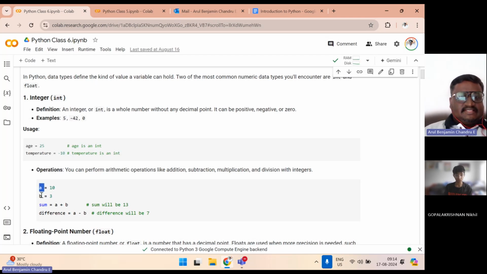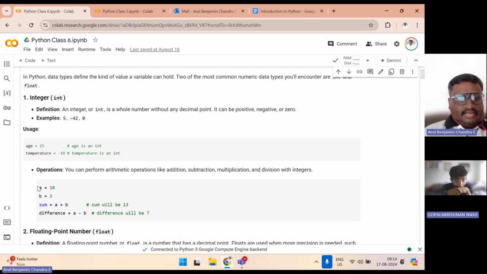In the same way, if we are storing a numeric value into a variable, any number, whether a whole number or a decimal number, then we call it a numeric data type.